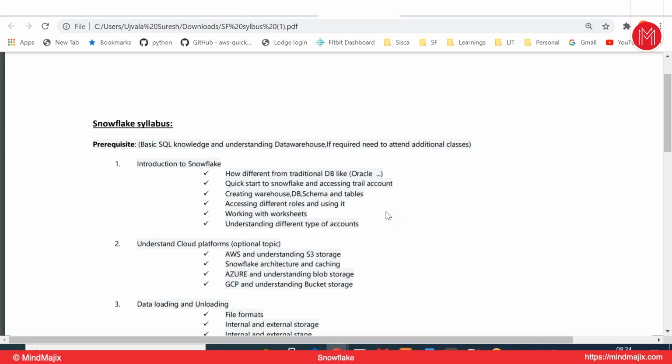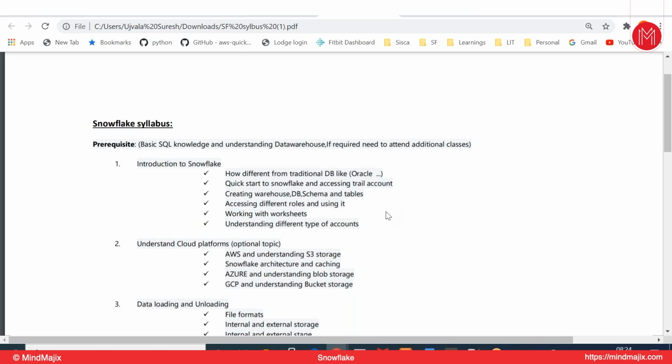I will help you relate Snowflake with the other cloud databases going forward: what features are available only in Snowflake and not in any other databases, so that you feel these are the additional advantages of Snowflake. In that way, I will compare and teach based on each and every feature.